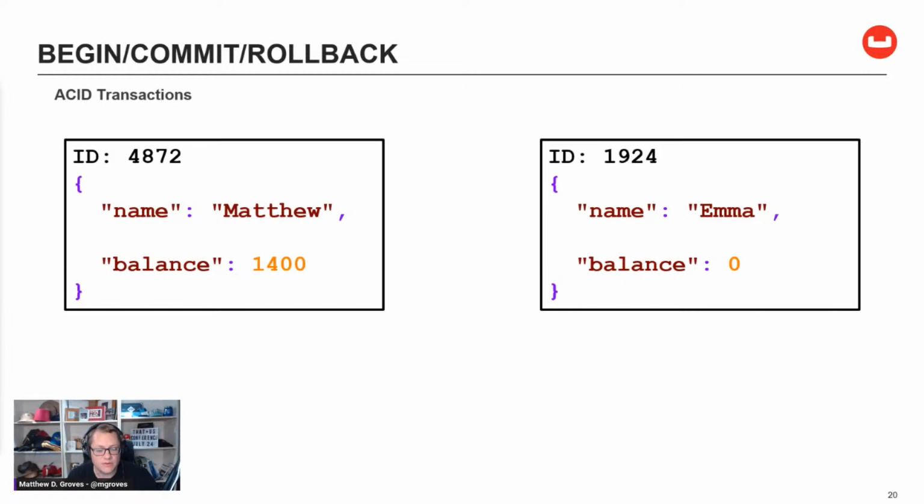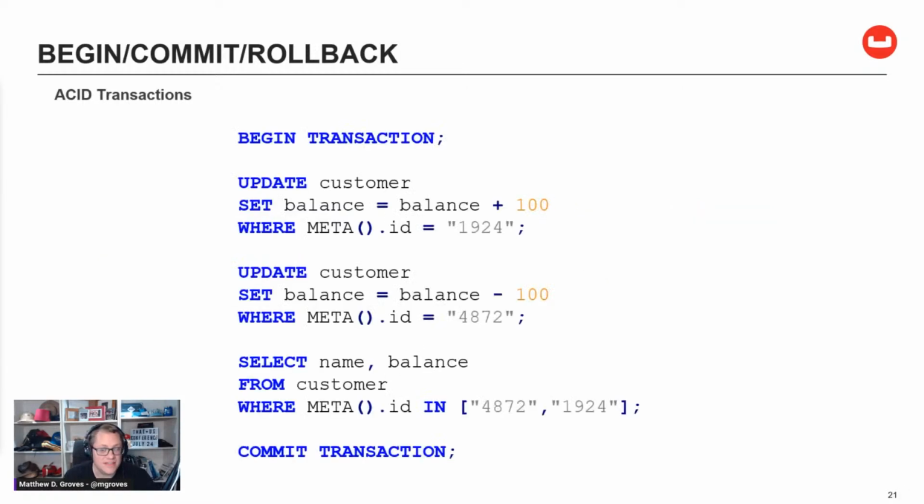And so how we normally deal with that is an ACID transaction. ACID transactions have syntax in SQL that looks like this, right? Begin, then a series of SQL statements, and then a commit to wrap all those in a transaction. The first one is adding a balance to Emma's account, subtracting a balance from my account, and then we just select them both to verify at the end, and then commit the transaction. It's as easy as that. So now we've got transactions with SQL on JSON data.